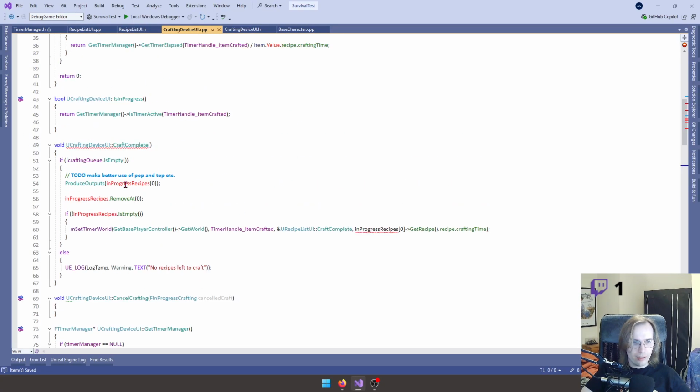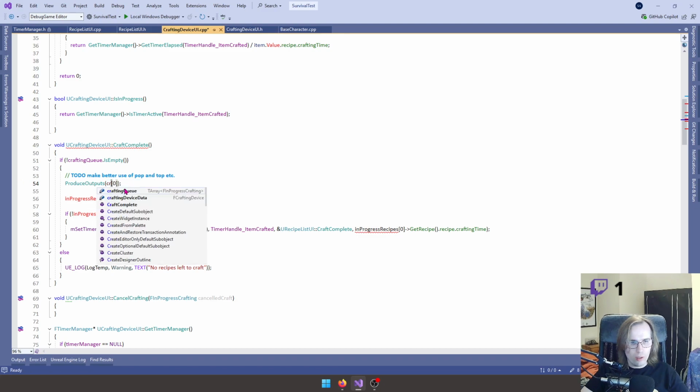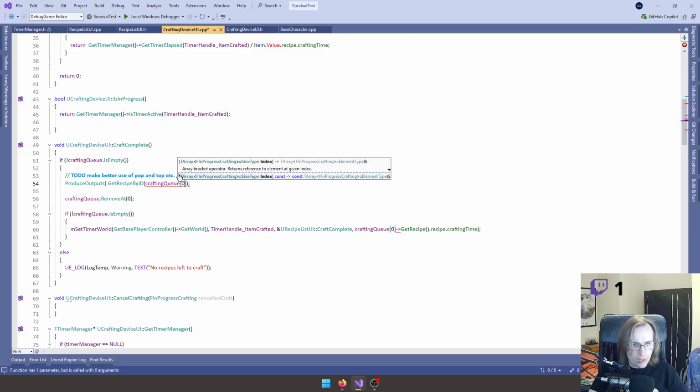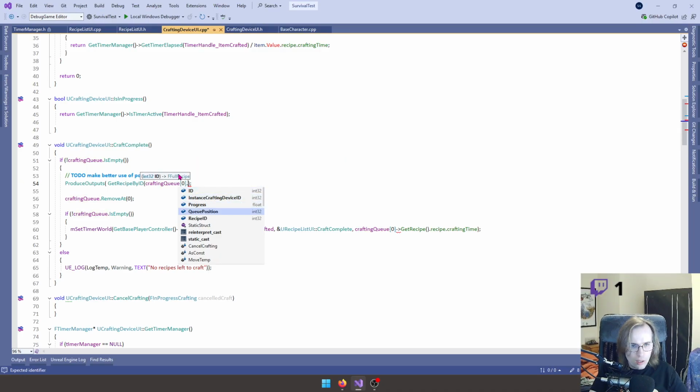So in here, crafting queue, and this will be get recipe by ID, recipe ID.